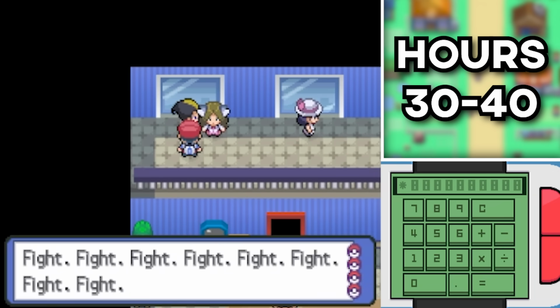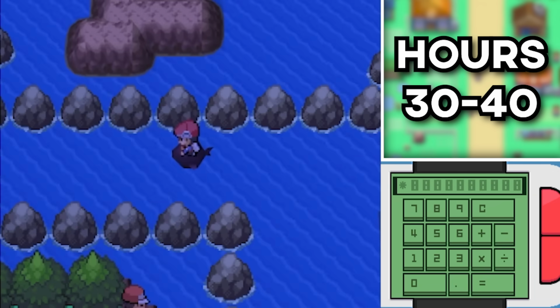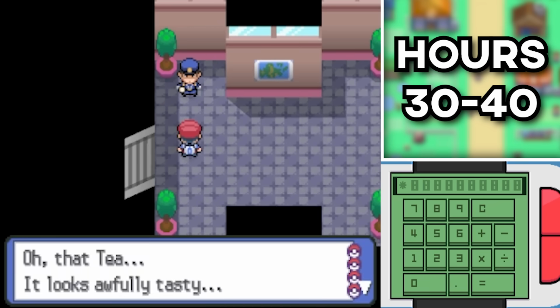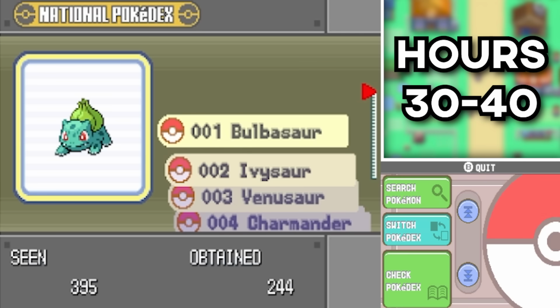As it turns out, we have to give it to the guards just in front of Canalave City, because otherwise we're not getting in. They really decided to make this Saffron City 2.0, eh? I then checked my Pokedex and saw that I have now got 244 Pokemon. So we're almost halfway there.